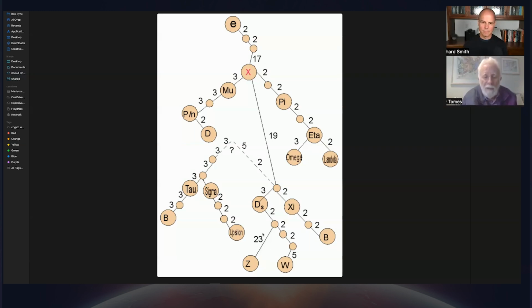Now, how did I get this thing? Well, let's look at it first. So you can see 2, 2, 17. Then we go down 2, 2, 2, 2, 2 that way and a 3 there, and 3, 3, 3 the other way and a 2. And then after we come down by the 19, we get another bunch, 2, 2, 2, 3, 2, 2, 2, 5, and a 23. There's another whole set that are related by 2s and 3s, but I'm not quite sure how that links into the other part. There are a couple of possibilities, and I don't know which one's correct. So that's the basic picture.